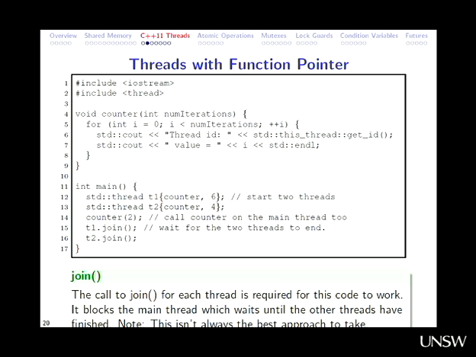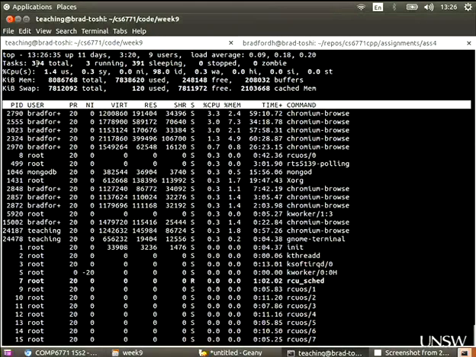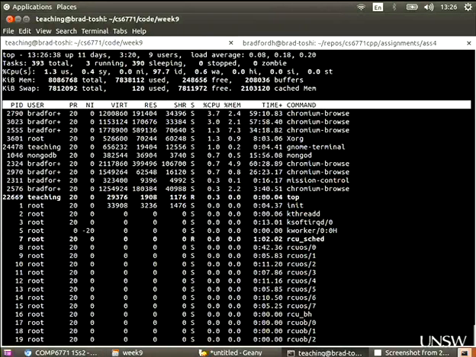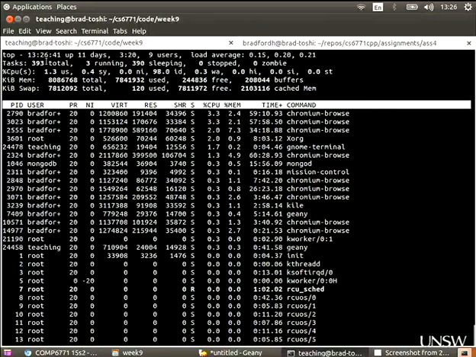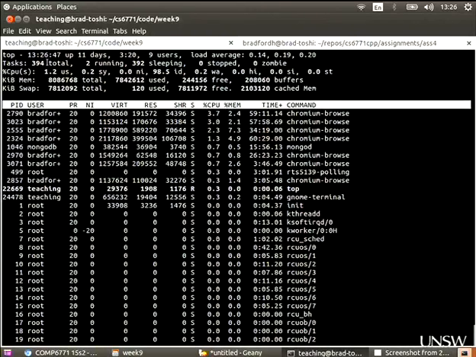Zombie processes are awesome. I'm just going to see if I've got any zombies going. No, I don't. But let me show you again. Bring up top again. Let me show you what these things look like. Top is very powerful for telling you what's going on with your computer. Reading up the top of here, it says tasks. So there's 393 processes currently running on the system. 393 processes. 394 just now.